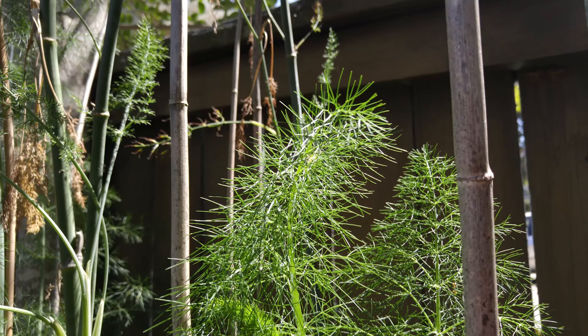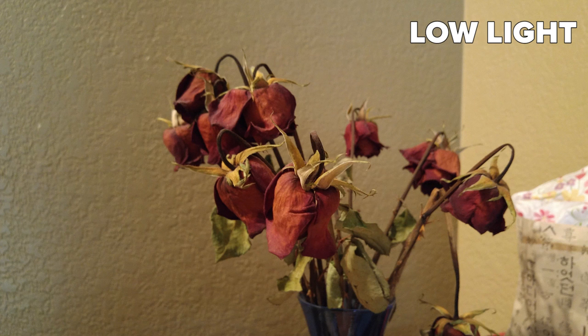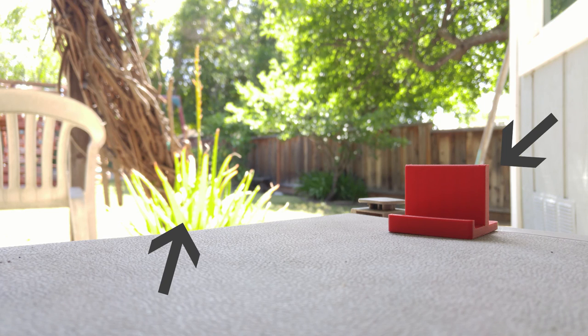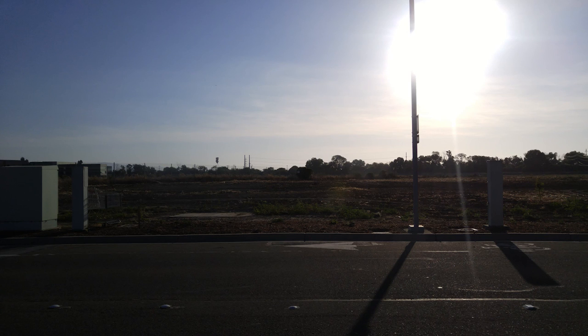Due to the f1.8 aperture, the camera has amazing depth of field. When LG said this could be a DSLR replacement, I was a bit skeptical, but the bokeh this camera produces is pretty much up to par with my Nikon D3100. Keep in mind that the lower the aperture number, the shallower the depth of field. However, an f1.8 aperture on a tiny sensor will have less shallow depth of field than an f2.8 aperture on a gigantic sensor.